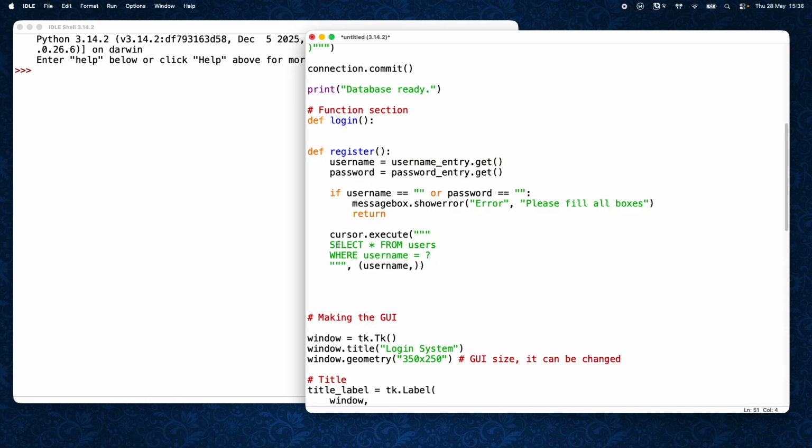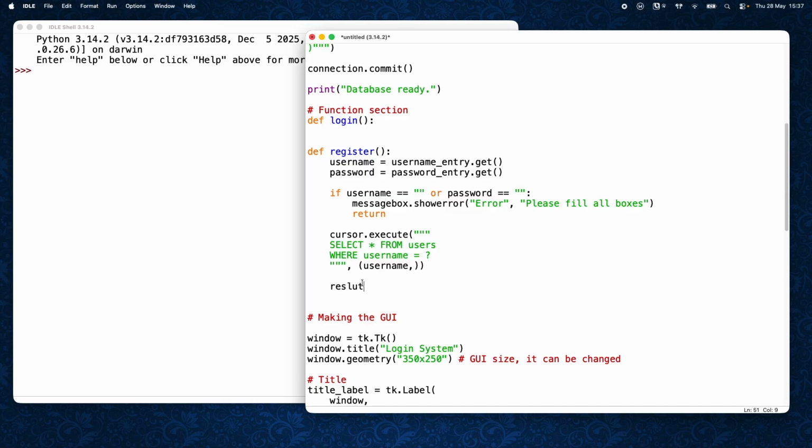If I wrote a query in here that said select everything from users where username equals, and I put the variable there straight away, and I wrote it in as a permanent thing, then it would always look for that username. But I don't want it to. I want it to use different usernames depending on which person goes in. So by putting the question mark, I say, go and get the variable that's being used at this time, right? So the code can be used over and over again.